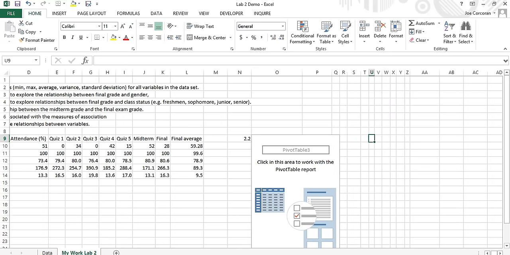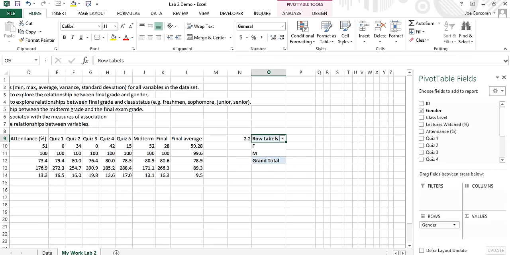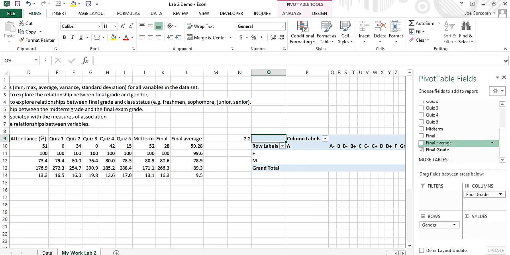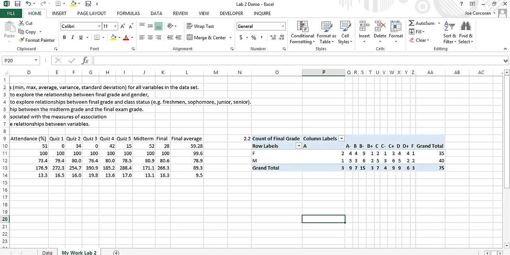Now you'll see when you click inside your pivot table, this pivot table fields box pops up. Now you can organize the data how you want. We want gender, so I'm going to pick that in the rows. We also want final grade, so I'm going to put that into the columns. You see clicking the little check box, it'll put it down here somewhere. You can very simply just grab it and drag it. And finally, we need to put something in values, so I'm going to put final grade there again. And now you can see that we have a contingency table comparing females and males, as well as all of their possible grades.